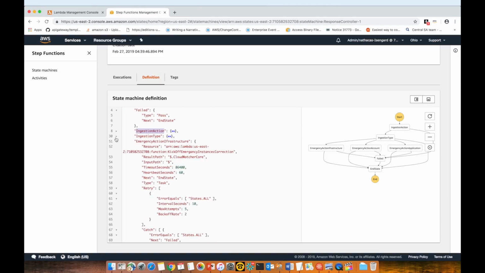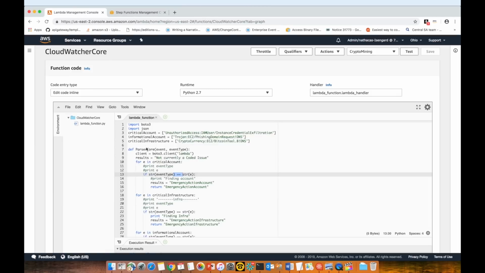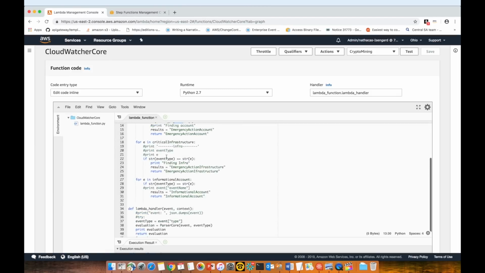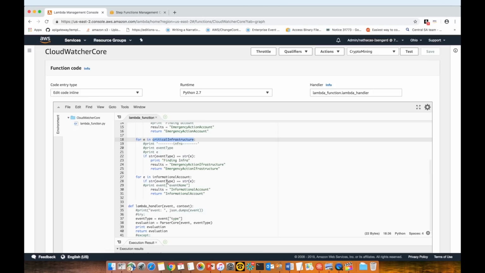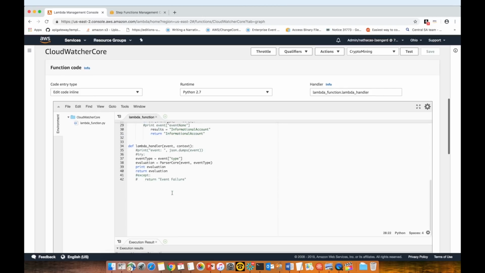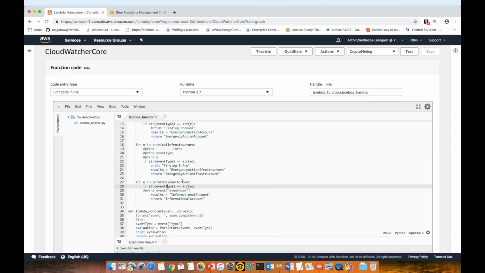So if we shrink this back down again, we would end up having emergency infrastructure, emergency account action. And over here, we would have, well, I called them critical. That's just bad development on my part. I'm sorry. We would call them emergency account, emergency infrastructure, and informational account, right? So pretty straightforward, not rocket science. We're just going to go ahead and fire these things off based on what they're called.